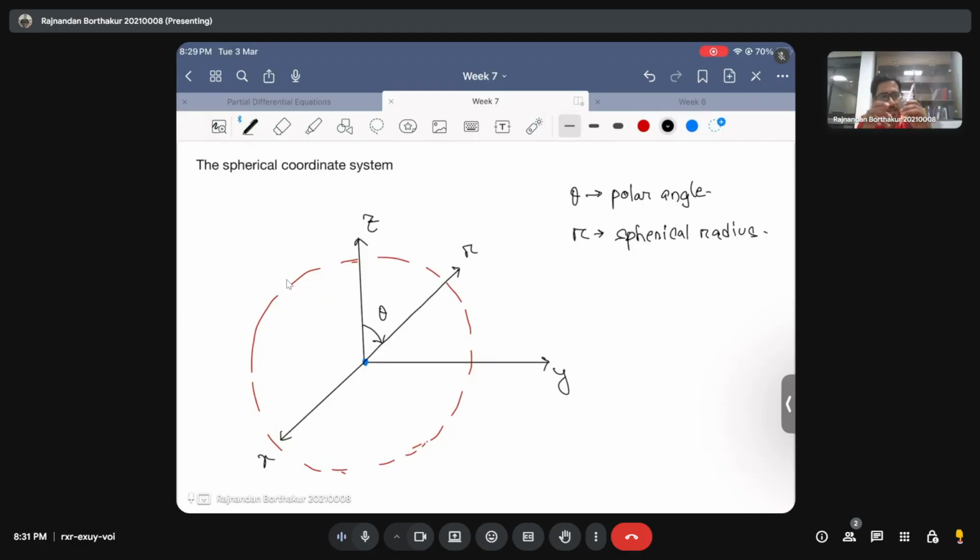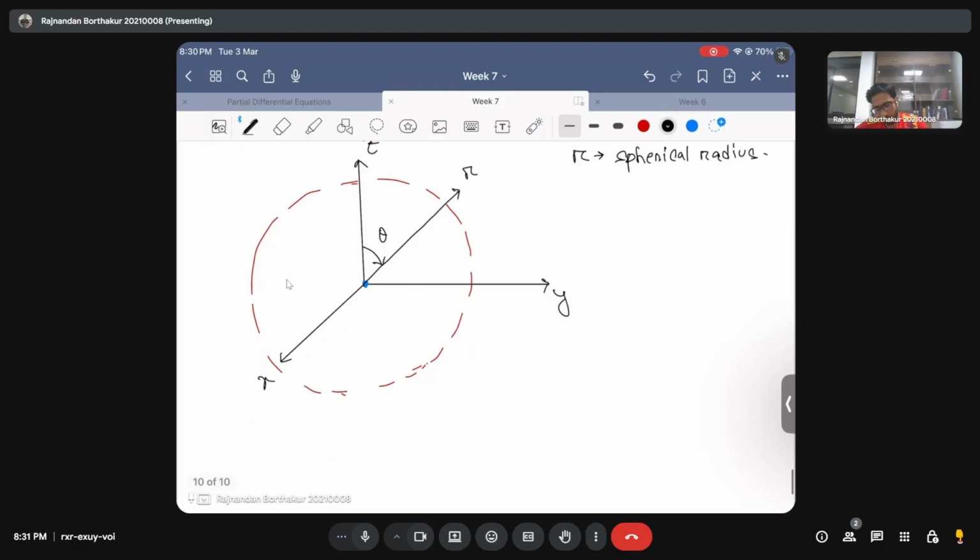Any deviation of that spherical radius from the z-axis, you define by giving a certain angle theta with respect to the z-axis. Theta is known as the polar angle. Now there is one more angle that you need to understand in the spherical coordinate system. For that, you need to project this spherical radius onto the xy plane. If you project this onto the xy plane, you are now looking into a plane of this form.